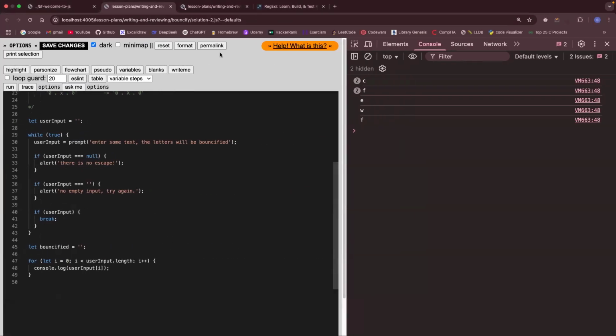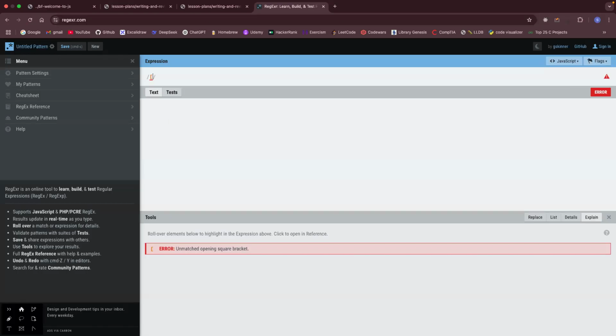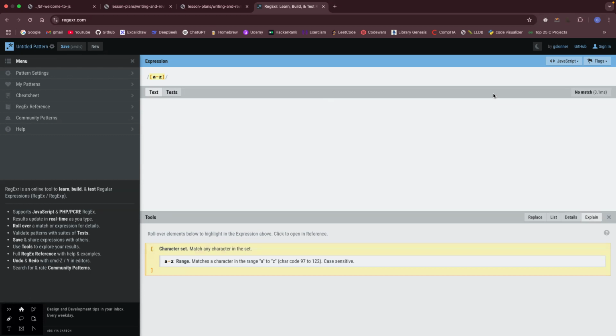Okay. You can go to this website I've already shared with you, regular expression. And now we can put our regular expression here. So I can just put a to z here. In this example, I cannot put i here, but I can put the flag here. So I can just select it here. If I put i, voila, it's the same idea.